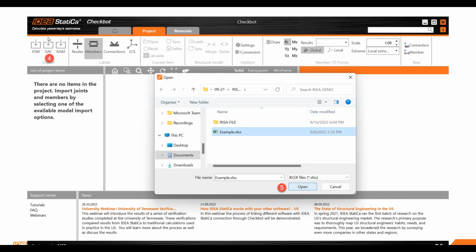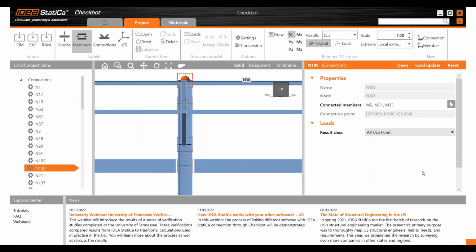Instead of selecting RAM, you select SAF, okay? So you click there and you click on the Excel file that you exported from Reset 3D, and then you open that. So it will look the same as the other links. You will get the connections here.